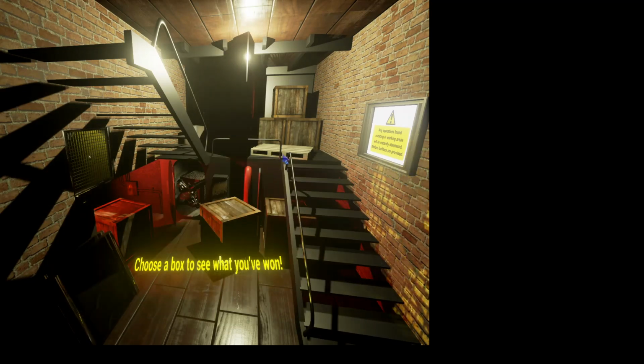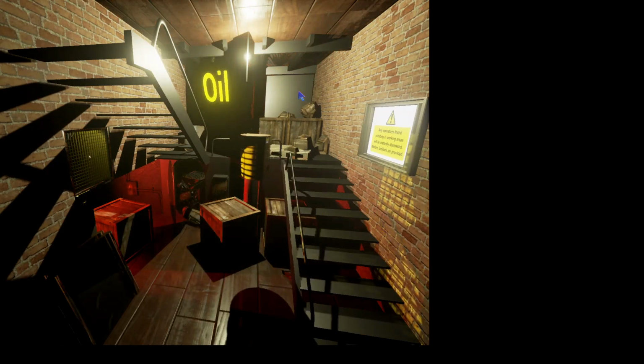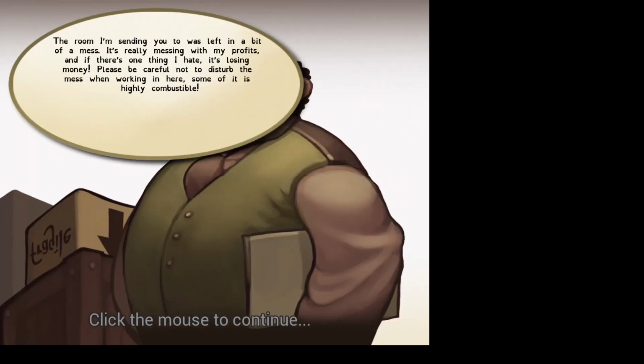Oh. Well, I wanted one of those ones. I want... What am I paying you for? The room I'm sending you to was left in a little bit of a mess. It's really messing with my profits. And if there's one thing I hate, it's losing money. Please be careful not to disturb the mess when working in here. Some of it is highly combustible.